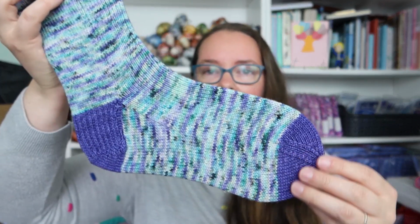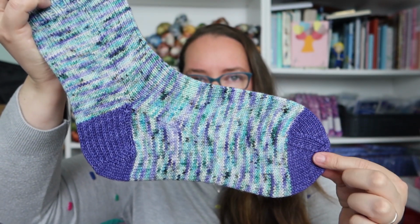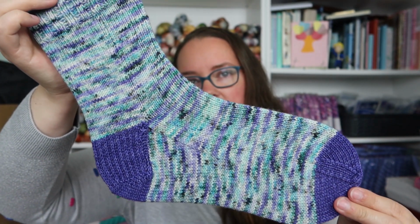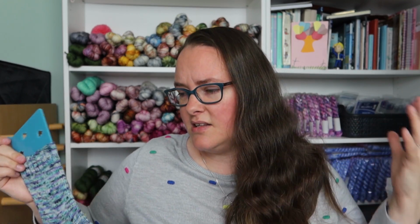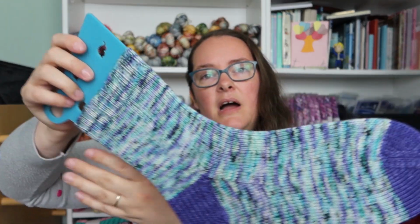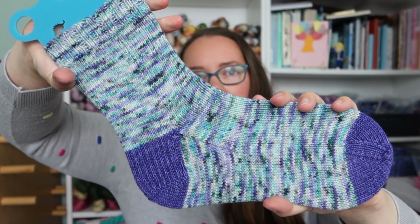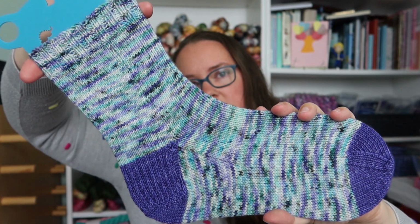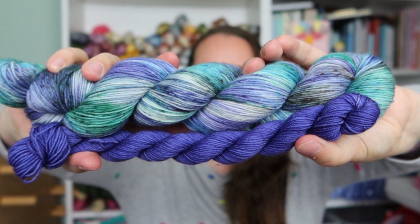Merry and Pippin. Merry and Pippin are next. Here is Merry and Pippin all knit up. I've paired Merry and Pippin with a purple mini skein, and I really like how fun and colourful this one is. A lot of the Lord of the Rings colours are quite earthy, because obviously that kind of Middle-earth fantasy world is very nature-based and earthy. So I always quite like it when I can get something a little bit less neutral out of the collection. So this one's worked really well. So here again is Merry and Pippin paired with their purple mini. There we go.